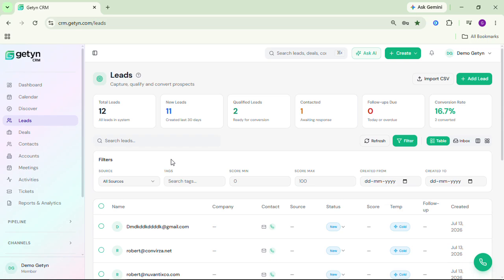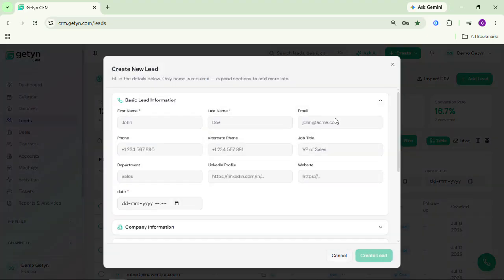The next way is the add lead, which is the manual way. In this, you will be going through many subsections where you will be required to provide the data according to them. Let's see how it is done. Click on the add lead button.